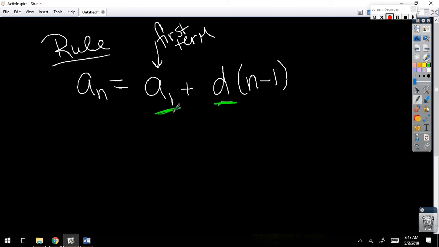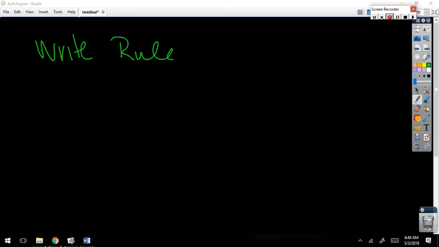But we're going to do several things with this. So we're going to do 3 scenarios. We're going to write a rule when we're given the entire sequence. We're going to write a rule when we're given one term and a difference, and then we're going to write a rule given just 2 terms from the sequence. Okay. So it gets a little harder as we go. What I'm getting at is don't shut down on me because this looks easy and it is, because we're going to build on it, okay? All right, so scenario 1, write a rule given a sequence.